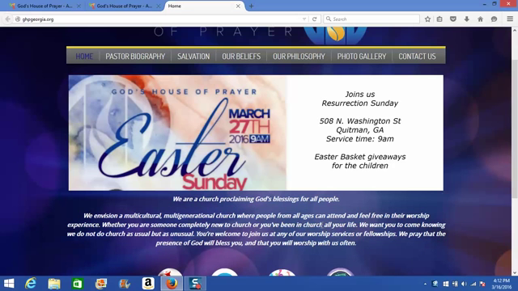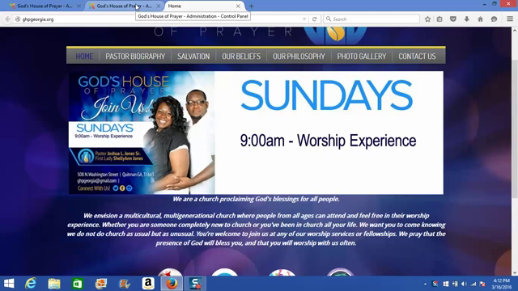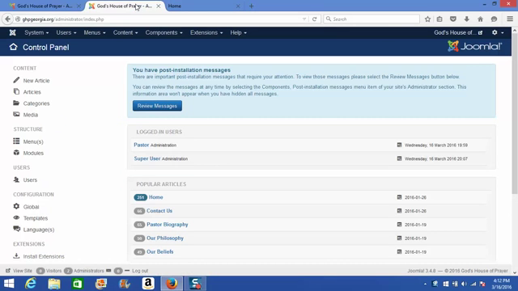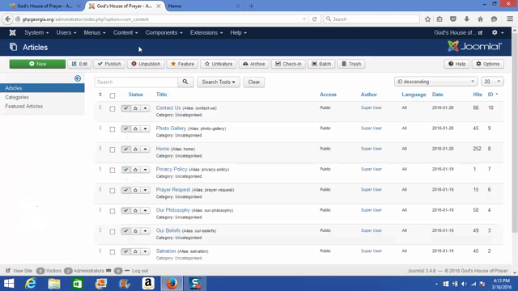To begin making updates and changes to articles on your website, we're going to need to get into the back end of the site, which I have open here in another tab. And you'll see the back end is open to the control panel. To begin making changes and updates to articles, we need to move from the control panel to the article manager. And we're going to accomplish this by using the main menu across the top left portion of the back end, clicking the word Content, and then clicking the word Articles. And once we click Content and then click Articles, you'll see we'll be brought to this Articles Manager.